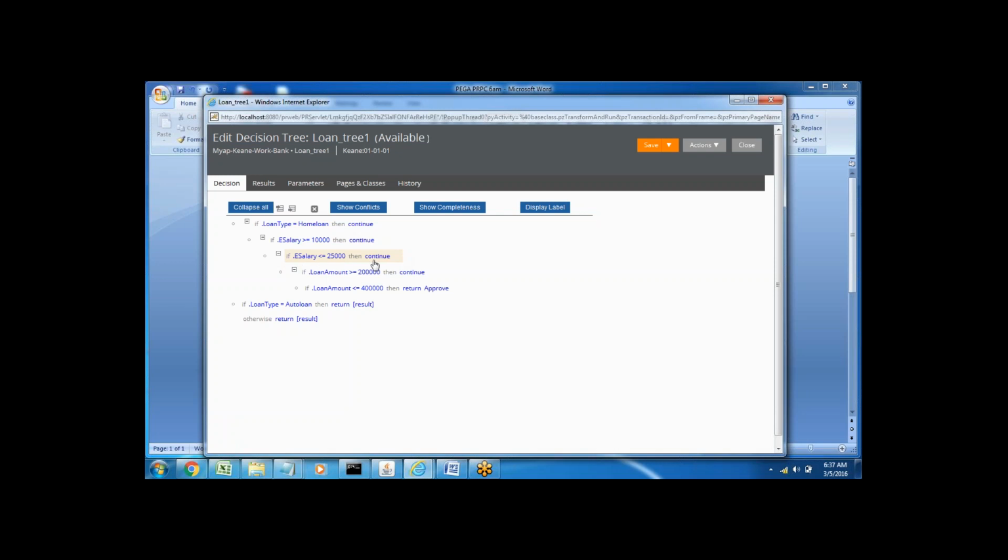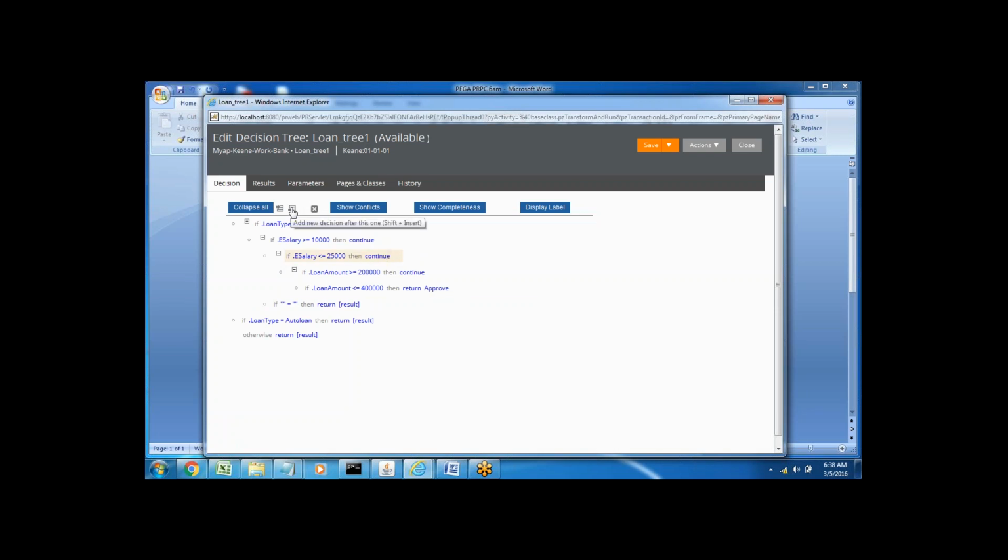So where this branch ends, where the salary has ended, highlight that row, and what you have to do is add new decision after this one. Okay, click on this row. So from the same row where the salary ends, we will start defining the new set of conditions again.